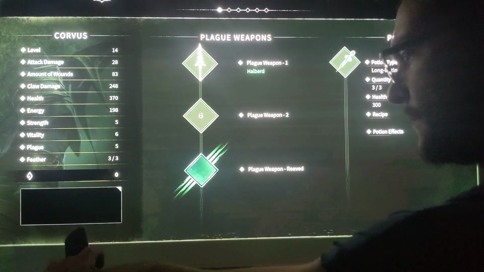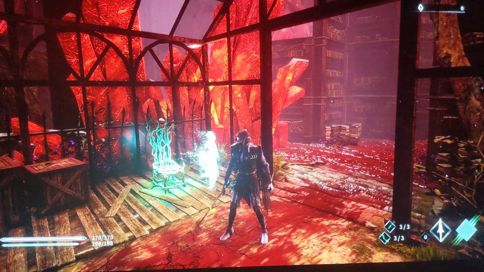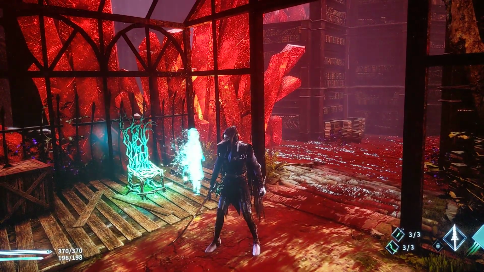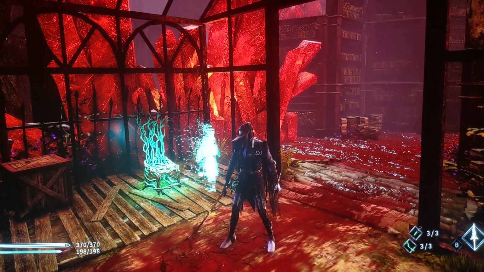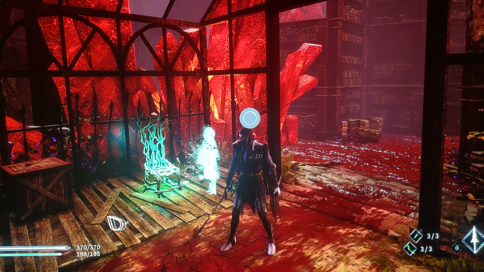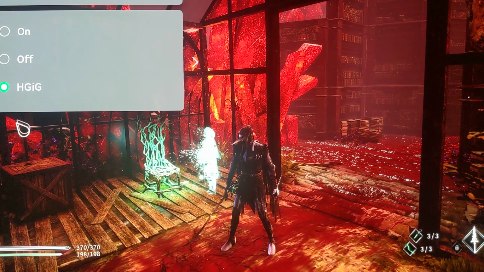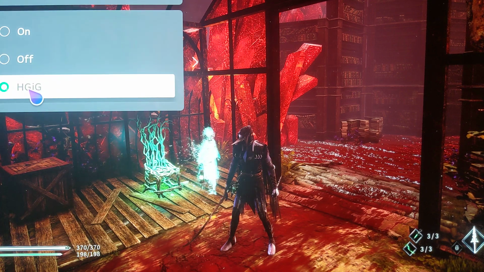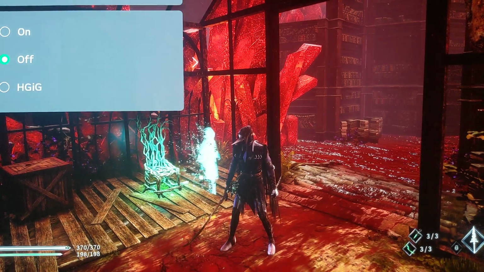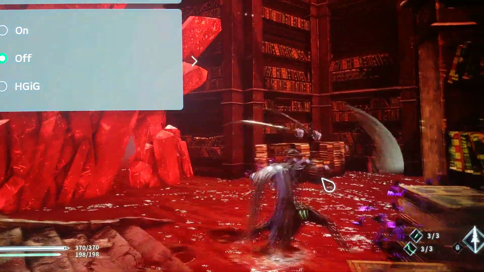Let me show you a game, for example, here. You see how it looks? This is the game. This is Thymesia. Let me lower the exposure a little bit so it doesn't crush. It doesn't blow the highlights. So let me see if there are any highlights here that are going to pop with HDIG. Let's see. Yeah, you can see, well, here is not really a lot. Let me move. Let me see if we can find a highlight here that is going to pop.